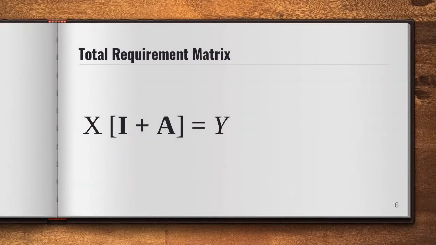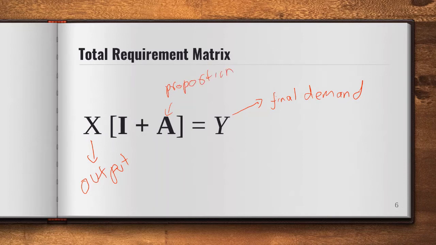Move forward. It is clear to us that this A matrix is what we just talked about, and this Y, we know that this is the final demand of the consumer, and this X is the total output. And this A was the matrix, what we call the recipe, that was just telling you in proportion values that if you want to produce 1 unit of one particular sector, then what will be the proportions and the ratios. So if we multiply the output with the proportion, the answer will be the final demand of the consumer. That's very intuitive to know.